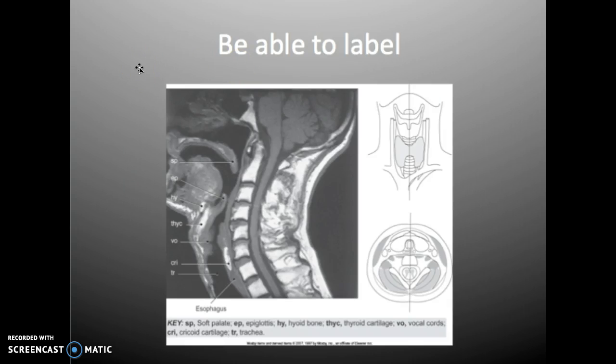So this is your sagittal T1. You have your soft palate here, your epiglottis. Right there is your thyroid cartilage, or I'm sorry, your hyoid bone, and then this is your thyroid cartilage. These are your vocal cords. This is your cricoid cartilage right there with your trachea. See, your esophagus is collapsed. So you don't see it unless there's air or food particles within it. So the little epiglottis comes down, clink, protects your airway, and food goes down the esophagus.